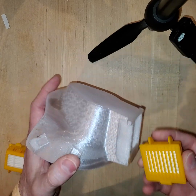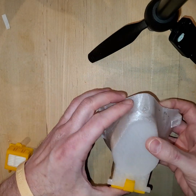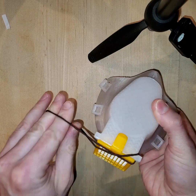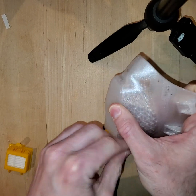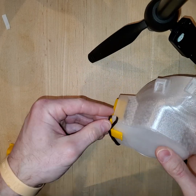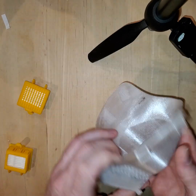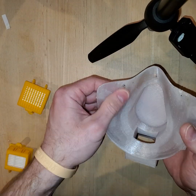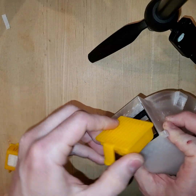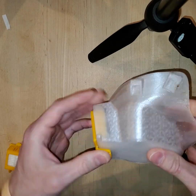You have an all-in-one solution where you can pop this in and take it out whenever you need to replace it. If you're wondering why there are these two little tabs here — well, once again, the rubber band locks and holds it tight so it doesn't come out at all. You just take this off, pop out your filter, and away you go. I designed it to be easy to clean, easy to access, easy to decontaminate, and then use a new filter.